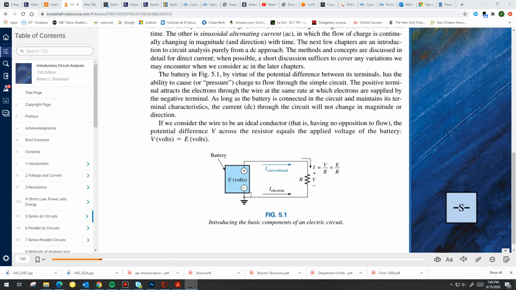All right, so let's start by looking at this simple circuit again in this figure, where you have a simple battery connected to a resistor through some wire connection. Very important things to realize here. One is that you have what is called a ground connection. The ground connection is the lowest potential point in your circuit. In this case, the ground connection is connected to the negative of the battery.